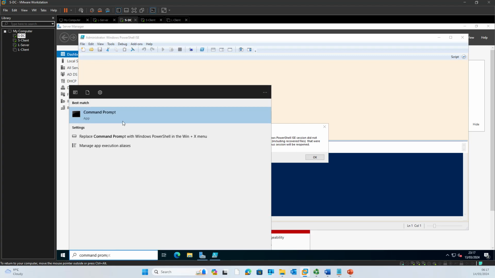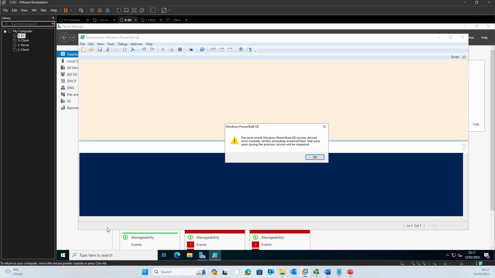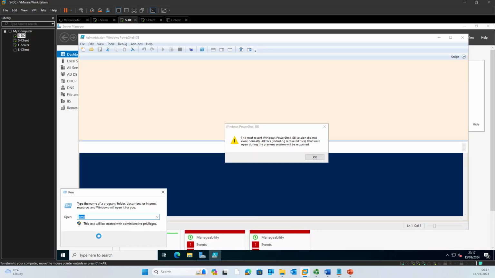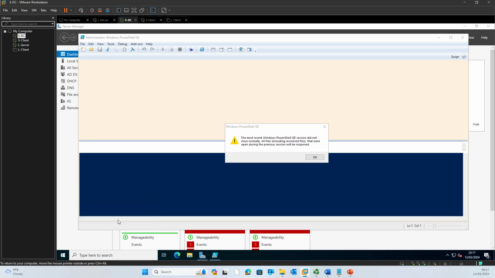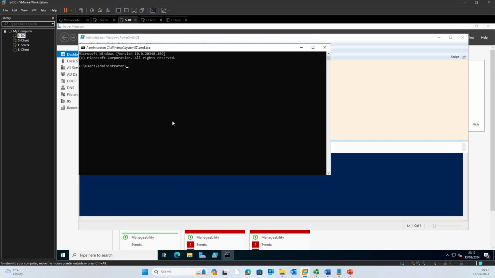so you get it and then you open it, right? So this is one way of achieving it. The other way is to just go for Windows R, CMD, enter. So that's another fastest way of doing it. I just go and do an ipconfig here.